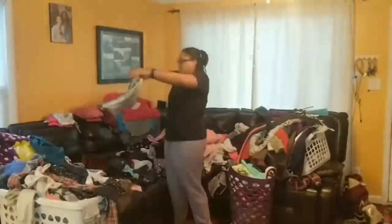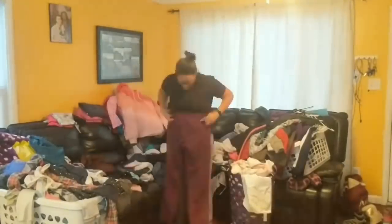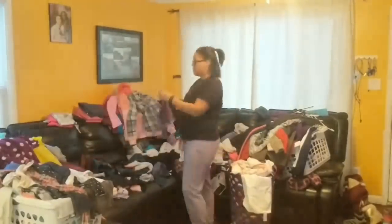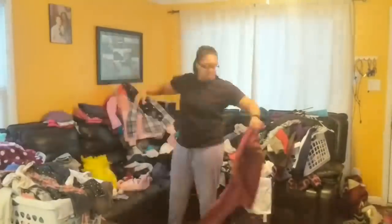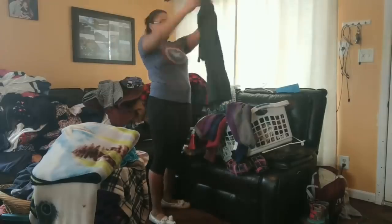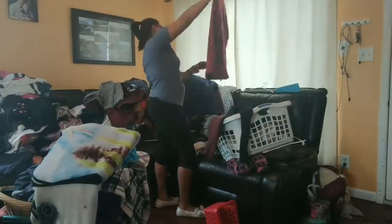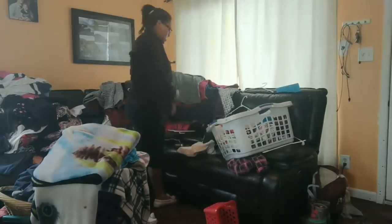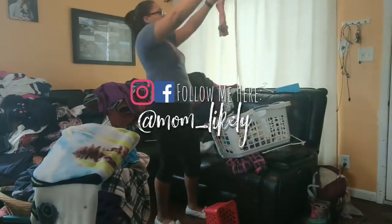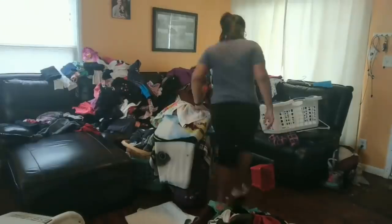I started with decluttering and purging my laundry. For the last seven or eight months I have been decluttering my entire house, and the one thing that has really helped me get my laundry routine in order is just minimizing the amount that we have. Now I'm all for having backup clothes and hand-me-downs. We live in Michigan, which is an all-season state, so in the morning we could be wearing a jacket and in the afternoon shorts. But I really took the time to go through and decide what I liked, what made me feel good, and what I actually needed to keep for my kids.